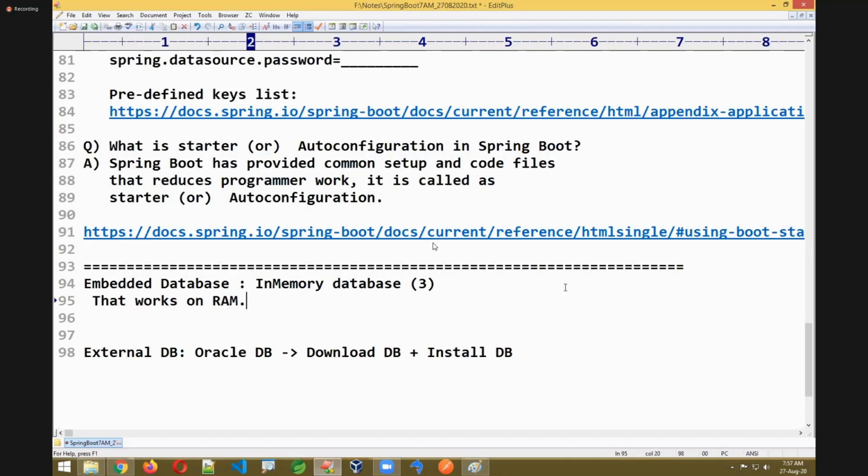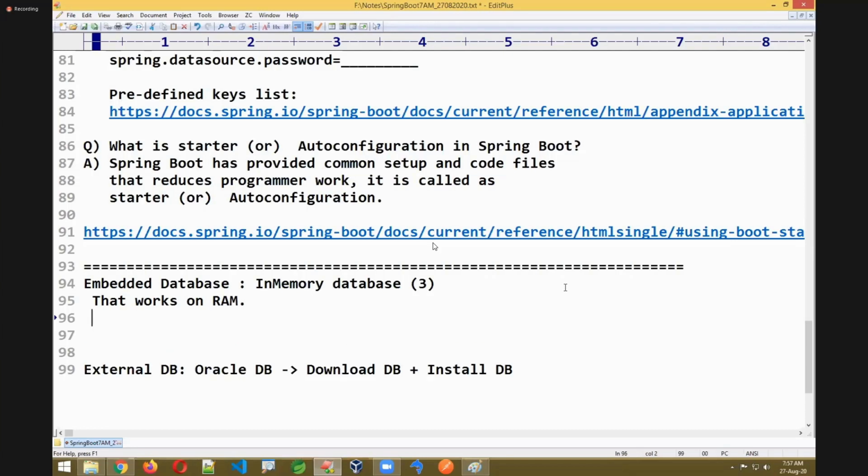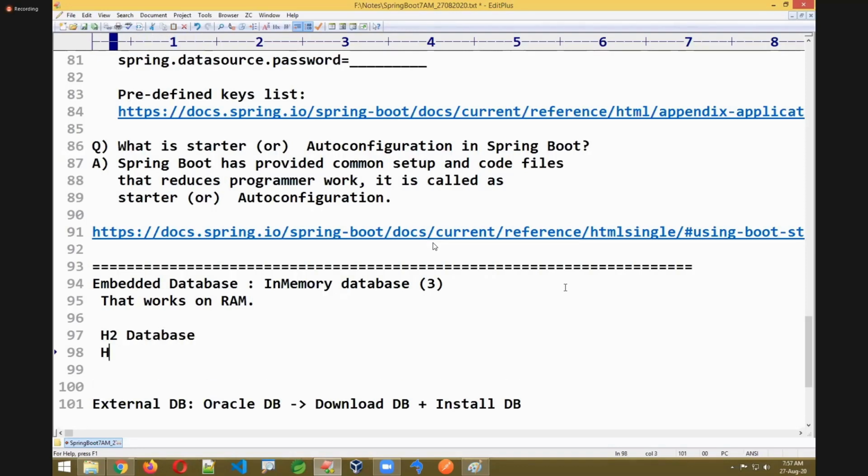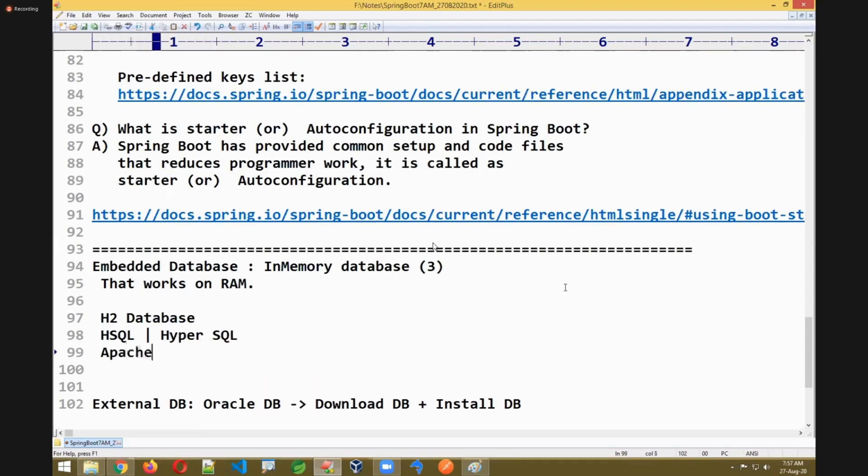When you start the application, the database is created; when you stop the application, the database is gone. What are they? One is called H2 database. The next one is HSQL database, also called Hyper SQL. The next one is Apache Derby.